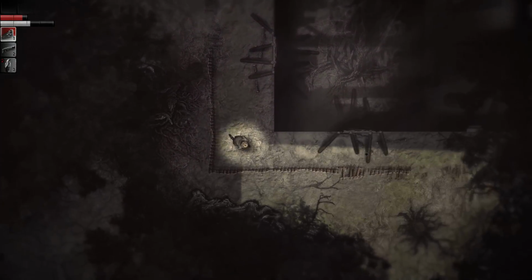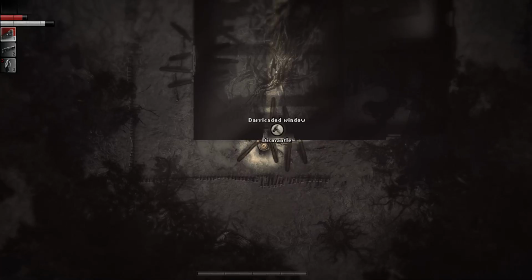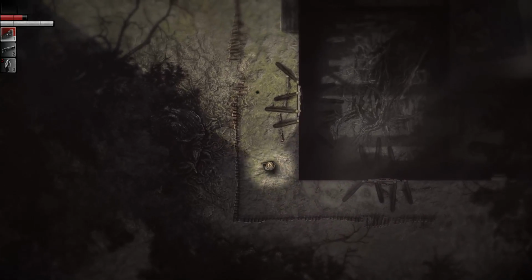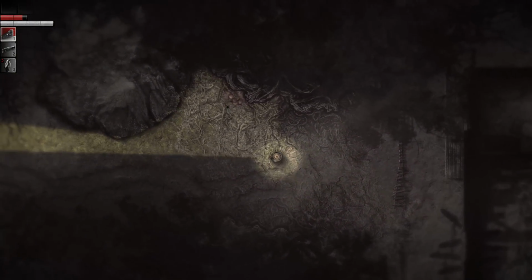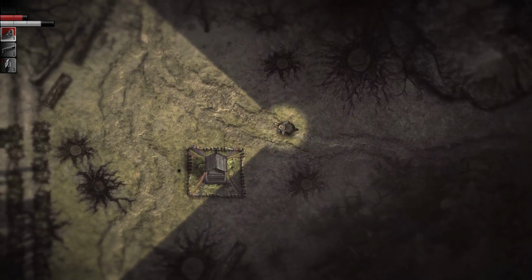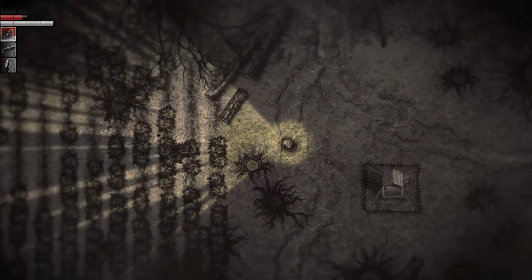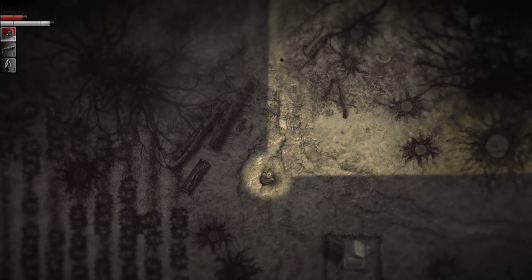Wait, is this door? Oh, I could probably. I wonder. Trying to dismantle. Probably gonna need some tools to dismantle this barricade. Shovel or axe. Mushrooms. I can come back for those. And shrine. Not right now. Okay, let's head back and I can return later.